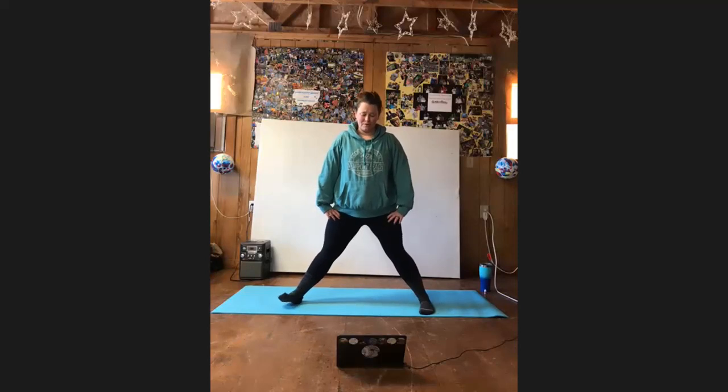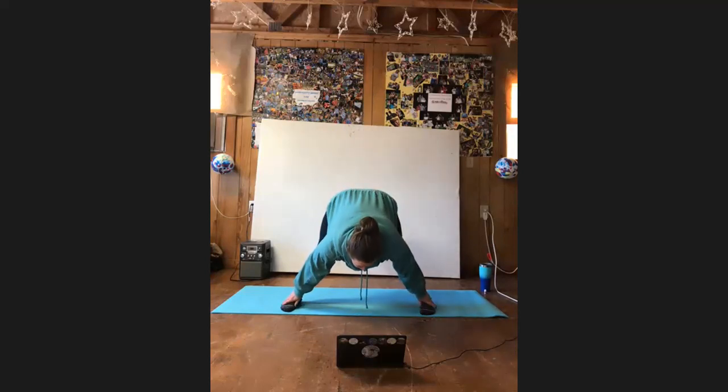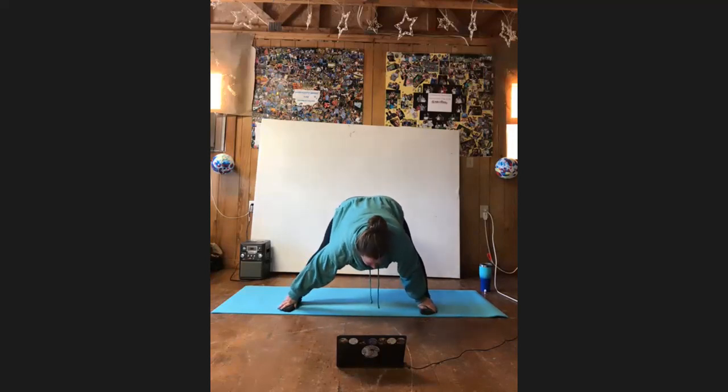Good, and then we lower, strengthen by lifting our legs. Turn those toes forward. Take a deep breath in. Exhale, bend the knees, slide down those legs, and enjoy a good forward bend. And while you're here, if you want to rock your shoulders, rock the hips, whatever feels good to you, just make it your stretch. Get whatever you need out of this.